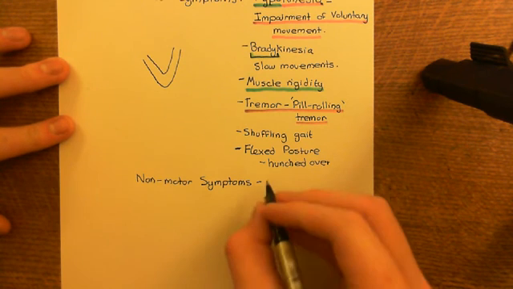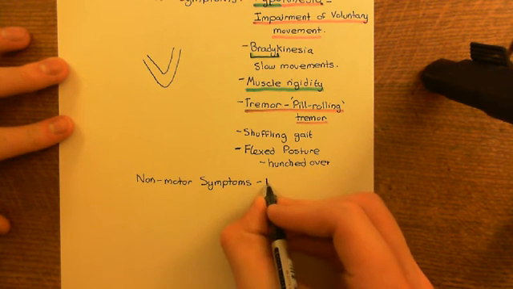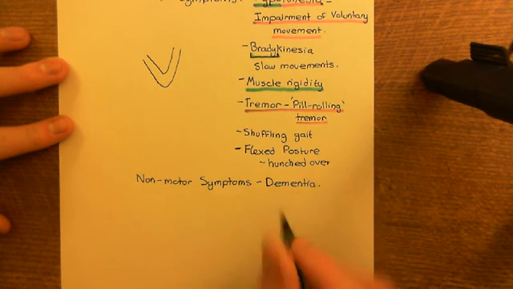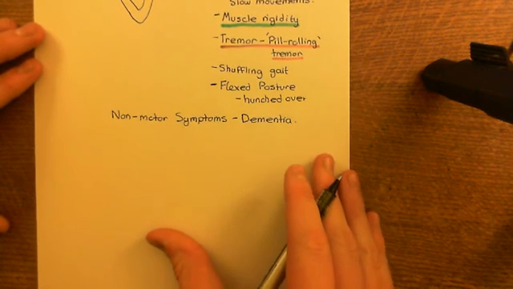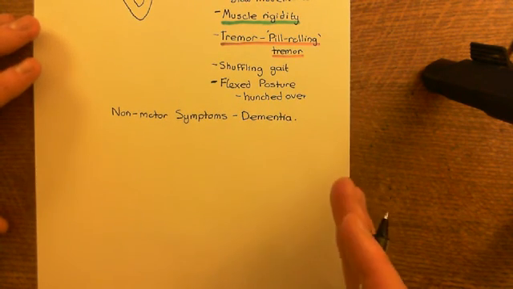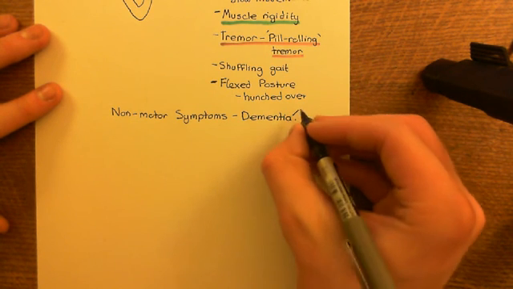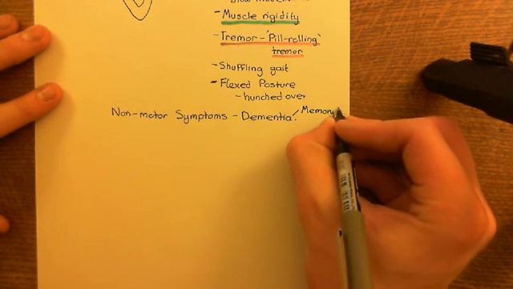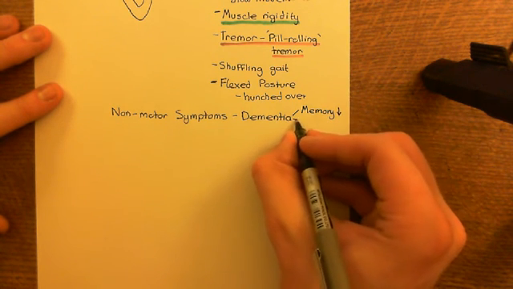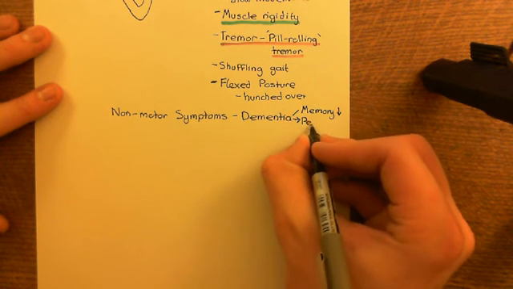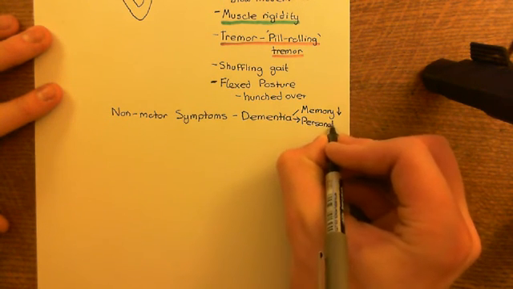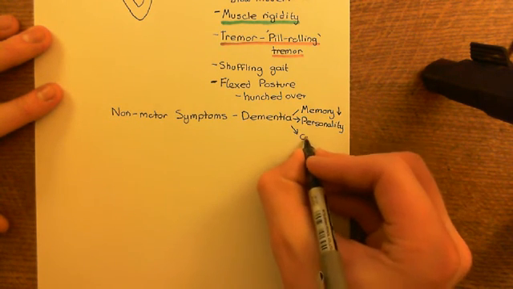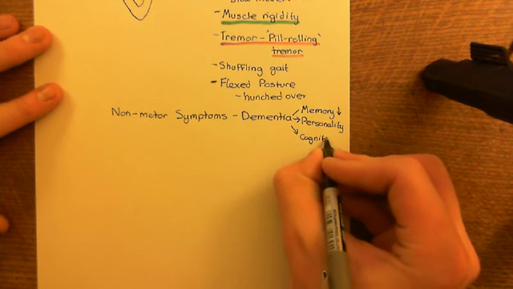So a key one that gradually progresses as the disease progresses is dementia. So what does dementia actually mean? Well, dementia basically means that the brain is starting to deteriorate. Loads of important things start to deteriorate. For instance, memory starts to deteriorate. You start to lose your memories. In addition, your personality starts to be lost, or change at least. Personality changes, and in addition, cognition goes, so your cognition begins to fall.